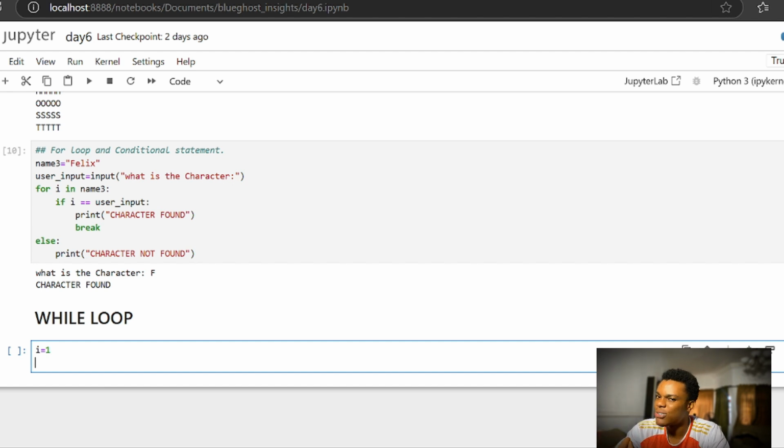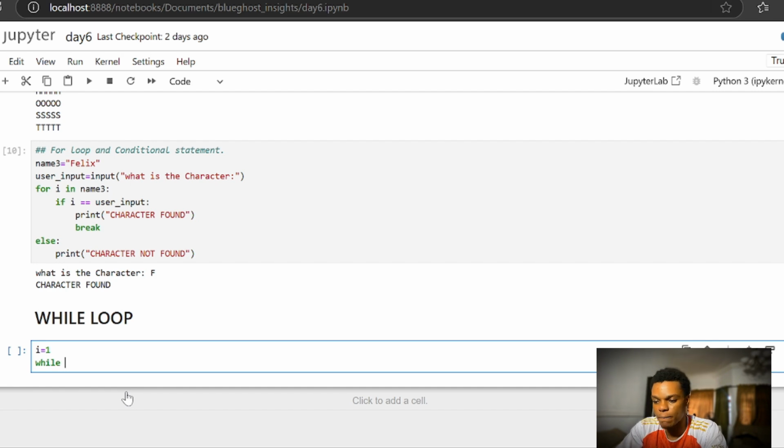But your for loop is different from your while loop. Your for loop, there must be a block of code that you want it to iterate through. But your while loop, a condition must be true before it starts iterating. Okay, so let's say we have i equals 1. So this while can go into an infinite loop. So always pay attention to that particular thing. If not, it will just continue iterating, it won't stop. So you have to be mindful of that.